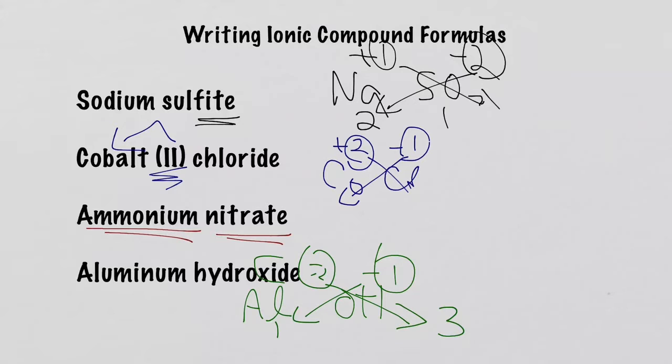Be careful. Rookie mistake. Some students will write, oh, it's got to be AlOH3. But that is not correct. It's 3 hydroxides, not just 3 hydrogens. Anytime I have a polyatomic and I'm writing it in a formula and it's appearing more than once, do not forget the parentheses. So Al(OH)3 is aluminum hydroxide. So you got to memorize a little bit. It's going to go a long way.